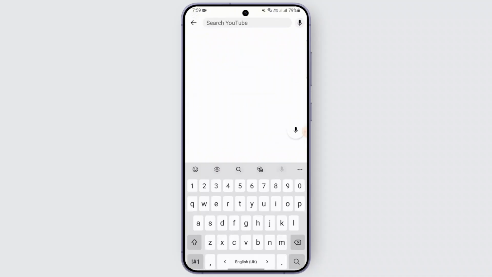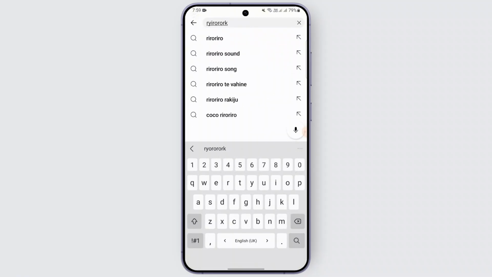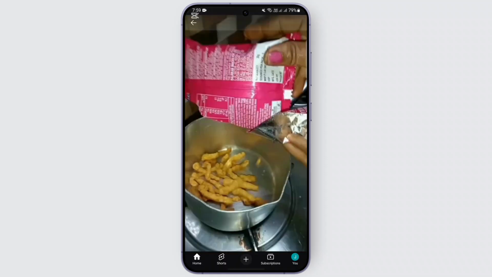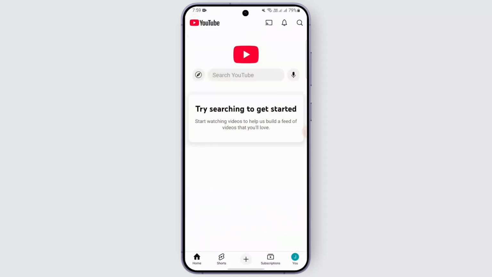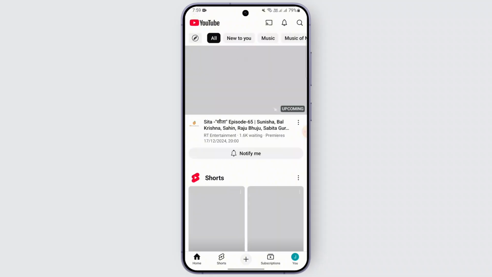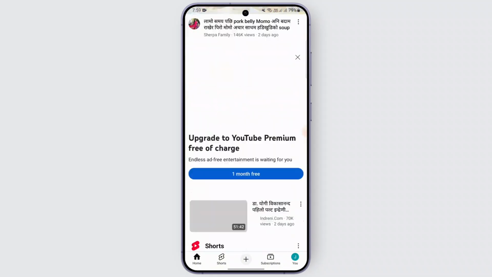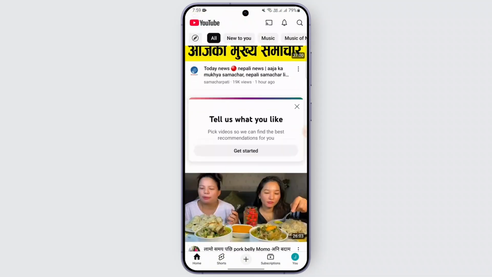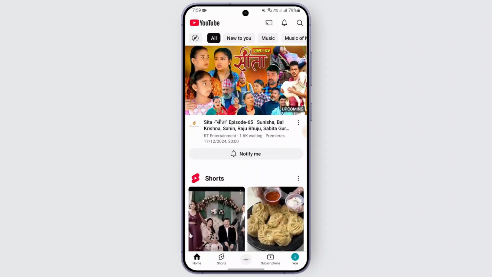YouTube should be started. Just type in any videos for it to be started. I'm just going to type in this one right here. After that is done, just go to the home page and refresh your page. After that, similar kinds of videos will be appearing on your home page. So that's how you basically fix your YouTube homepage not being available.